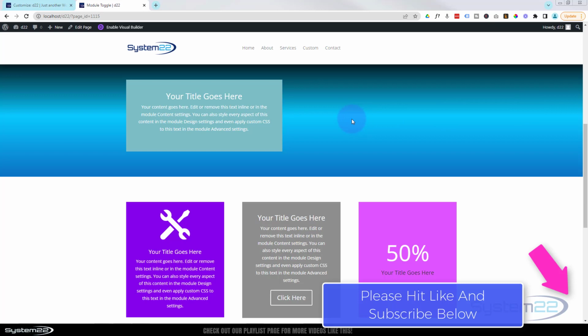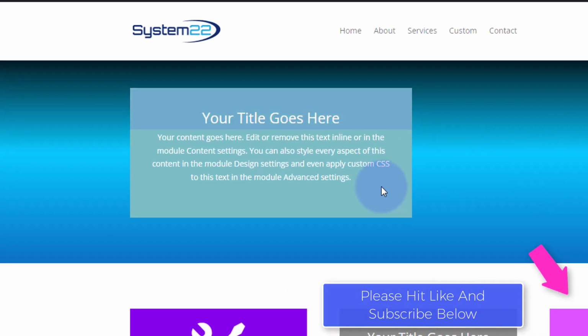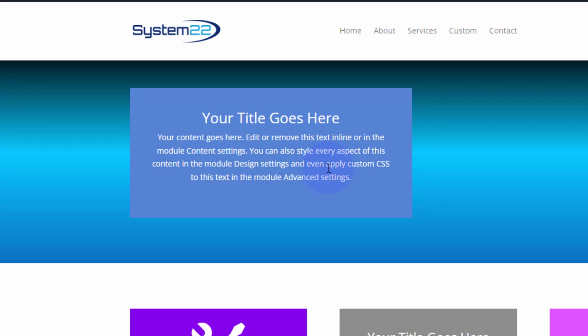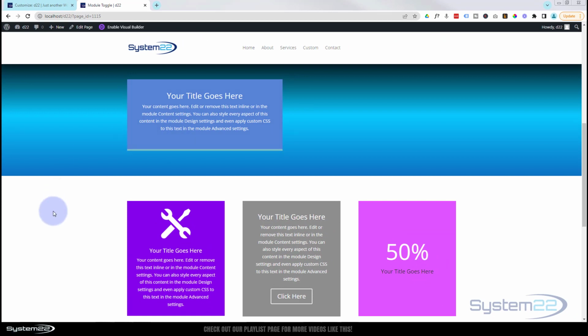Well, we've got a little custom hover effect for you today. We're going to show you how to create an overlay for any of your modules. As you can see there, it's just sort of fading down from the top. Quite a cool little effect. And I'll show you how to individually do it to a module. And if you decide you're going to use it in other places on your site, I'll show you how you can globally do it to any module just by using a CSS class.